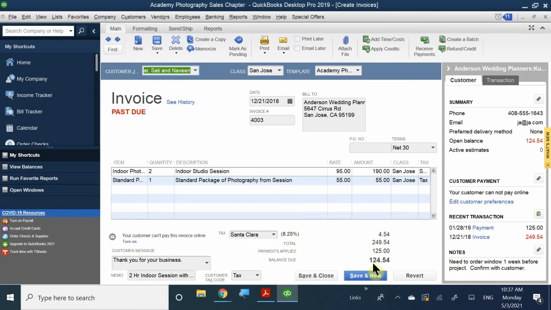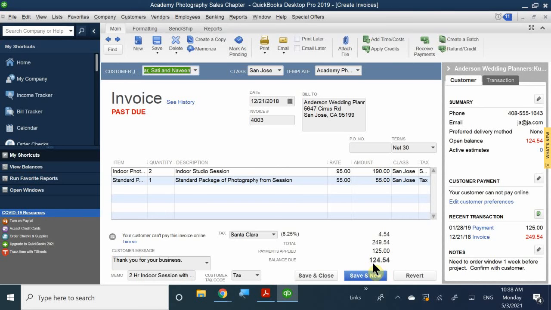In this case, I'm going to validate that he did make a payment for this invoice. However, he made a partial payment. So the next time he makes a payment, it's going to recognize that invoice number 4003 is still available to make a payment to. Here it updates your invoice automatically, recognizing that a payment has been made, but not for the full amount. That's what's cool about QuickBooks. Instead of having to rely on your own accounting, making sure that this customer still owes me money, QuickBooks does it for you automatically.